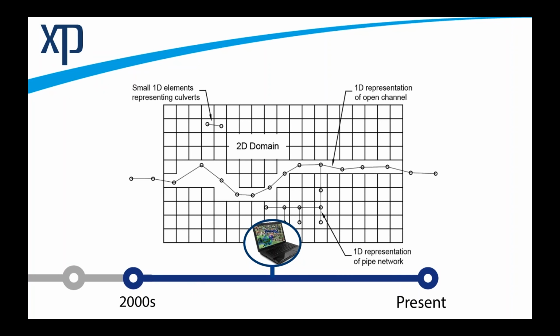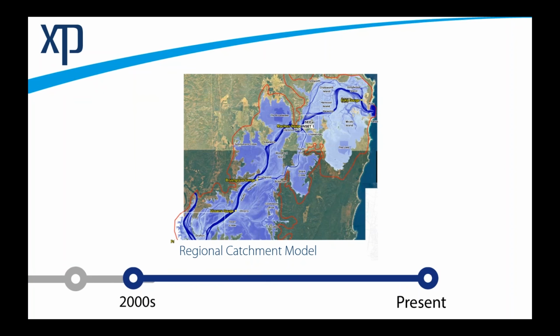And in terms of usability, traditionally the models were used as either regional catchment models in a 2D sense, and in a 1D sense more of your urban network drainage models. They've now combined, so going from that regional approach and the detailed approach, we can now apply that within the urban environment and everything in between. And there's a number of benefits to this.